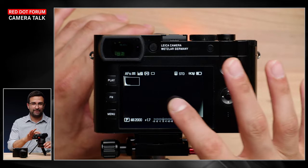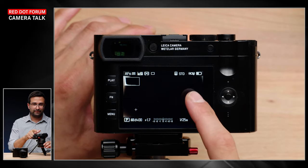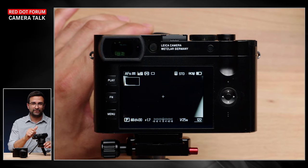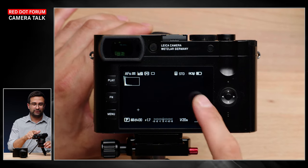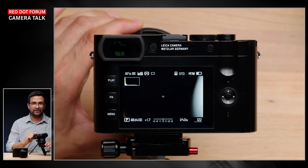You can also tap on the screen where you want the spot to go. If you double tap, it takes it right back to the center. Show you that one more time. So simply double tap on the screen. There we go. Puts it right back in the center.